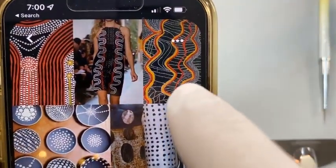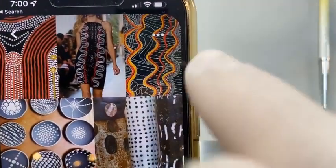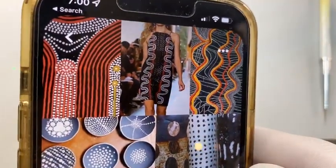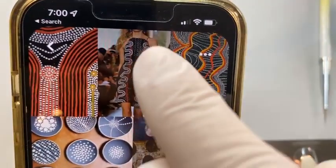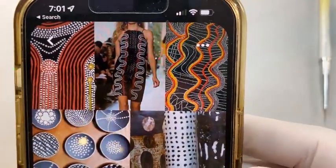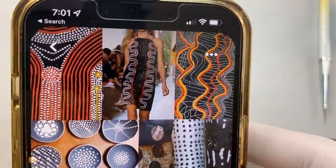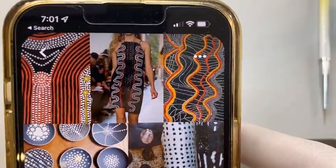I sort of like these wibbly wobbly lines and the way that the dots follow the lines. And then I like the way that the dots come out from the line. So I was thinking about going in that direction maybe. Definitely a matte finish on this. Just to explore ideas, I really do like the way the center of this one has a reflective quality to it. So I feel like if you wanted to take some black paillettes and go down the center of a nail and coat over those, even with matte top coat, the black paillettes still will have sort of a reflective glare to them.